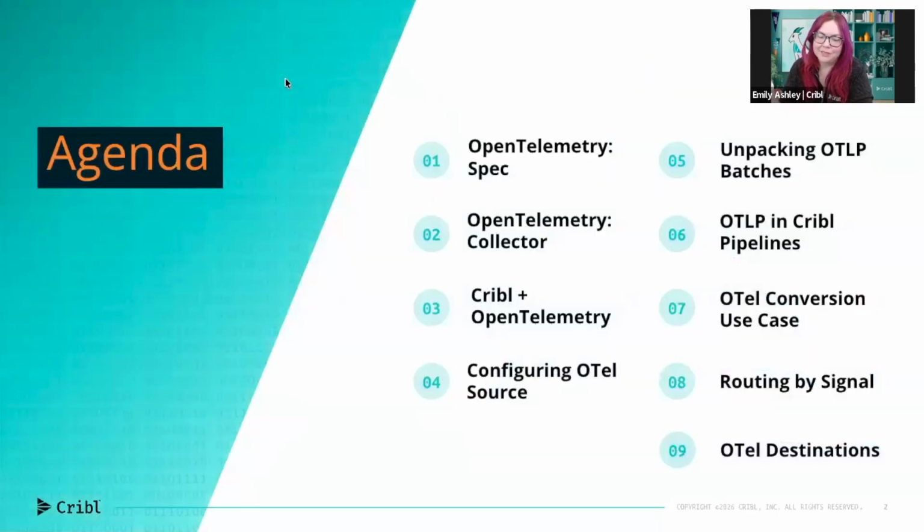I'm going to zoom out first and talk about what OpenTelemetry is, the Spec and OTLP, signals like logs, metrics, and traces, and touch briefly on how SDKs work. And then how the OTel collector is used to send out that data. We'll take a look at some example protobuf payloads, collector configurations, and deployment patterns before moving on to the practical parts of how to use OTel and Cribl together with a special focus around batching, extraction, and conversion.